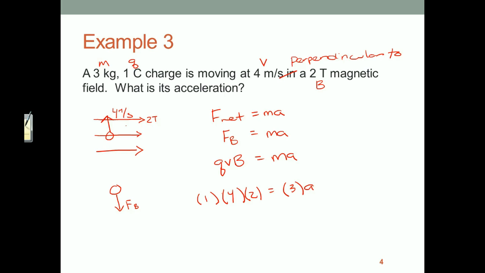I labeled everything up here in the problem statement, but you can write kind of like a grocery list for this too if you want. Okay, so four times two is eight. So we get eight equals three A. And so the acceleration is eight-thirds meters per second squared. And if you put that into a calculator, that's 2.67 meters per second squared.